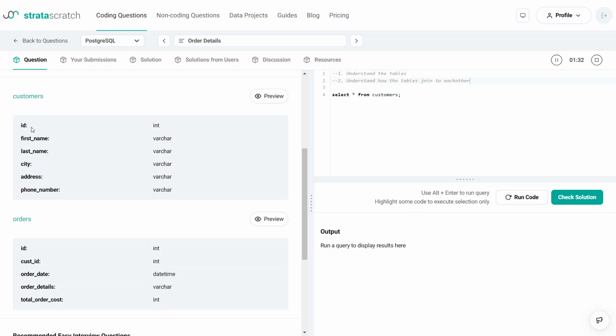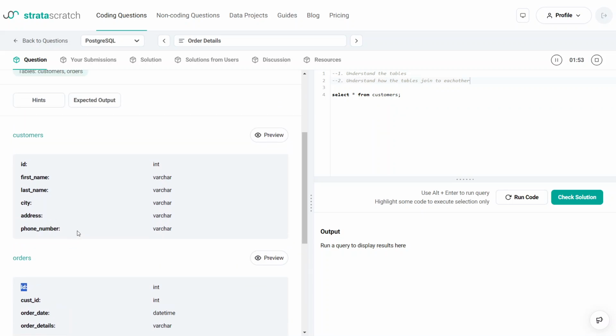Well, in customers, we have ID, and in orders, we have cust ID. So I think that's how we'll join it together, the ID in customers and the cust ID in orders. This ID in orders probably looks promising, but it corresponds with an order ID, not a customer ID.